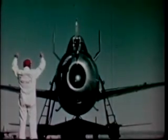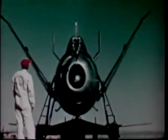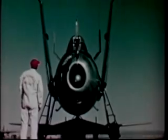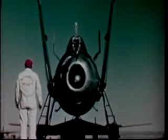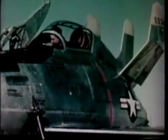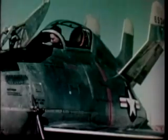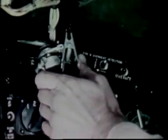The stubby folding wings, measuring only 21 feet from tip to tip, are sharply swept back for compactness and high speed potential. This action adapts the plane for complete enclosure in a B-36 bomb bay. The cockpit contains an astonishing variety of equipment designed for pilot safety and convenience. An ample supply of oxygen to prevent anoxia at high altitudes. And a built-in ejector for catapulting the pilot clear in a high-speed emergency.